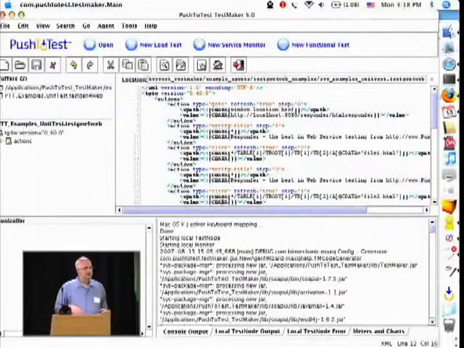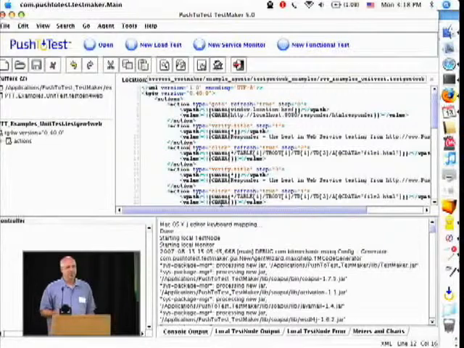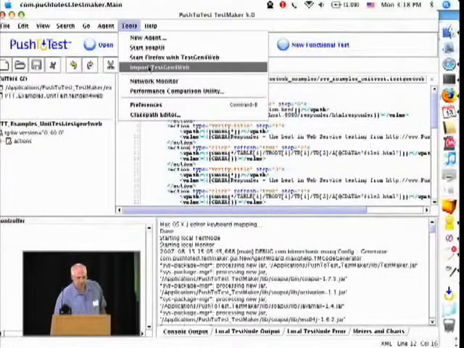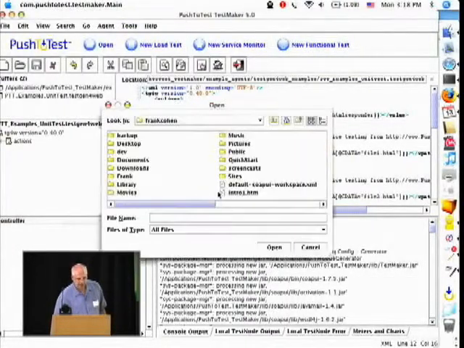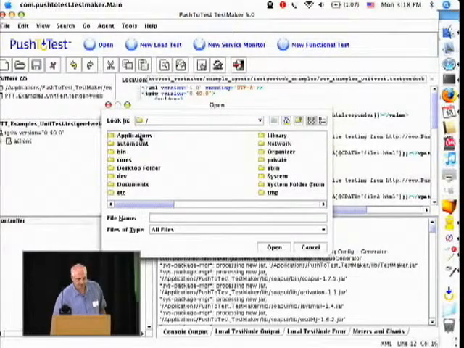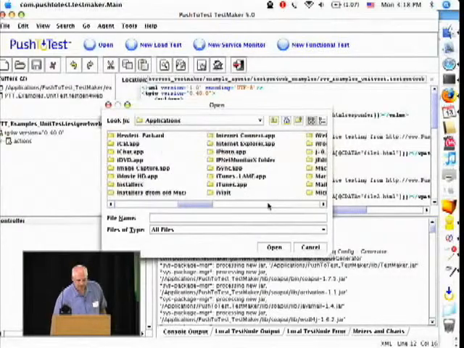All of this means that as a QA technician or somebody who doesn't know how to program, I could build a unit test like this of a web application, and I'd be able to run it within the TestMaker environment. One of the other things that we do is allow you to import this unit test instead of as an XML file.